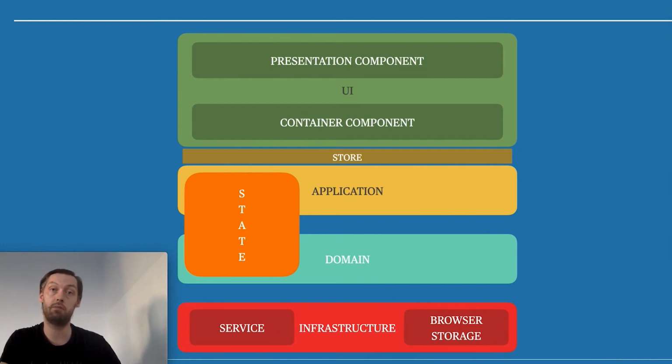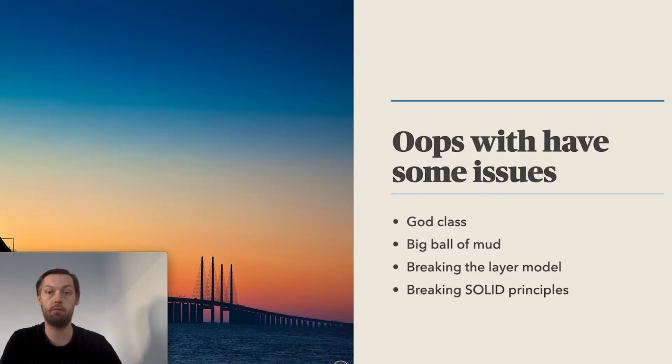So when we started to build and build and build, we realized that with the state we had a couple of problems, just because we were not careful. We said, oops, we have some issues, and some of these were like a God class. The state class was becoming very big. It could have hundreds or maybe 1,000 lines of code, and I knew there was something wrong with it, right? And then there was a big ball of mud, and things were interconnected. We had some spaghetti code examples and stuff like this, and it was really difficult. And then we realized it definitely breaks the layered model. And then it also breaks some SOLID principles. So we were not very happy about that at all.